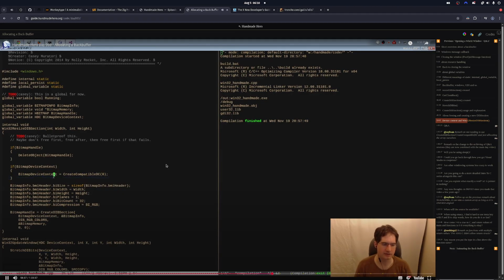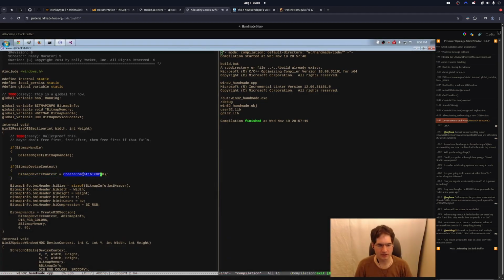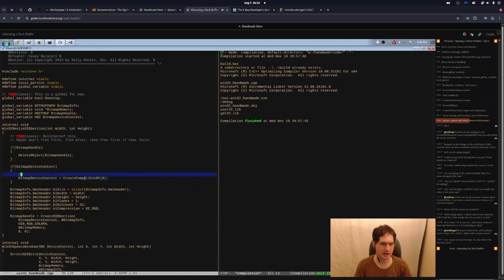Later, when we start to do testing, we may have to create a new one if someone unplugged a monitor and plugged a new one in and set it to a different display resolution or something like that. So it's a good question whether we should create a new one or not here. So I'm going to go ahead and put a to-do down here: should we recreate these under certain special circumstances? And we'll take a closer look at that when we do the final stuff.